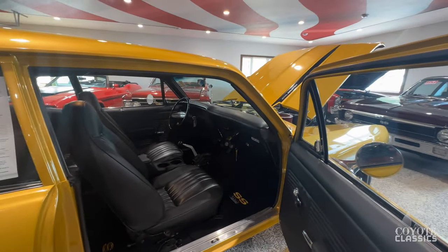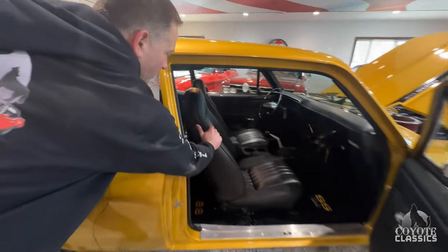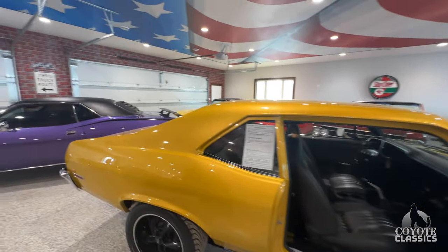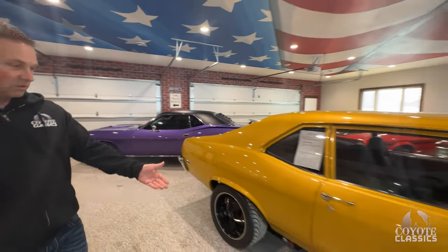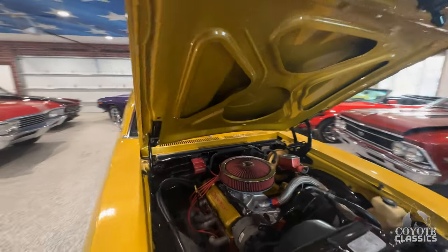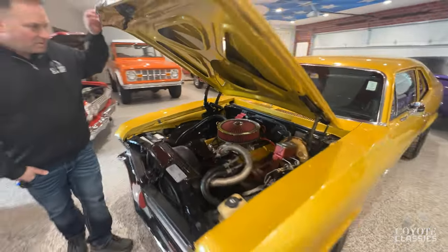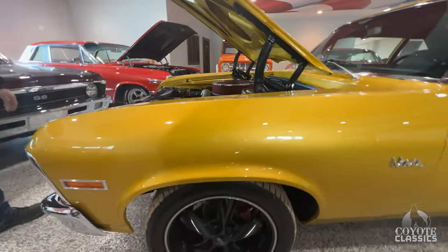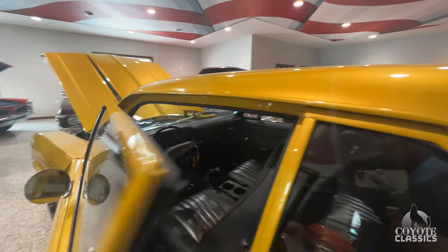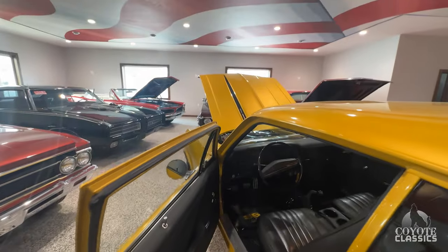This is one of the smoothest, crispest cars I've driven in a long time. Feel the door panels — it's all custom leather, super soft. The seats are fantastic. Four-speed. We have pictures of the restoration — look at how the door closes. Every single piece was off this car when it was restored, all the glass was out, nothing was untouched. AC, dual electric fans, power brakes and power steering, disc brakes. This thing is really neat. Even just the way the doors open and shut, the door jamb paint. I like the shifter on there too. Super nice car.